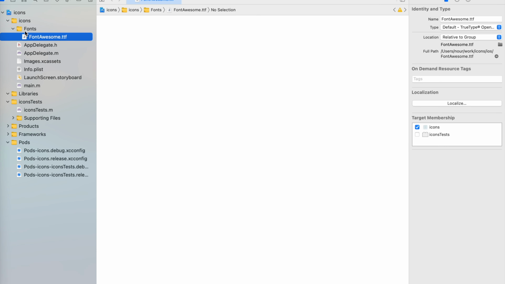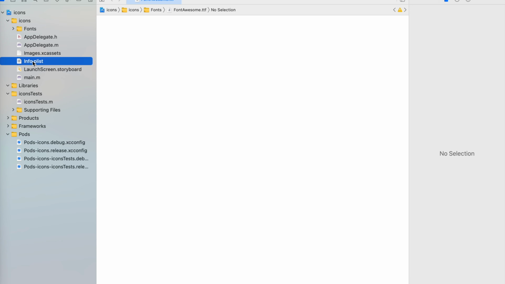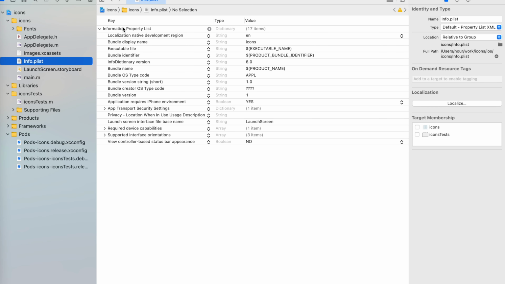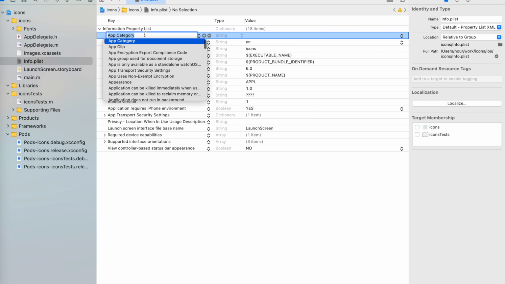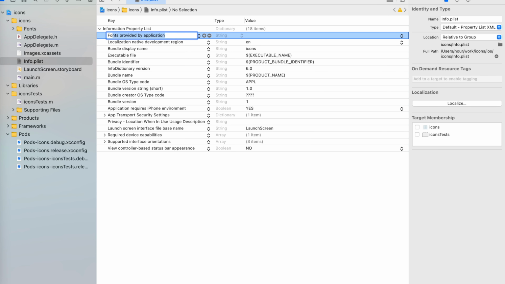Once we add it, we go to the plist file and add a new row. In the new row you write font. Make sure that the F is capital, so it gives you the right suggestion, and from that you pick fonts provided by application.